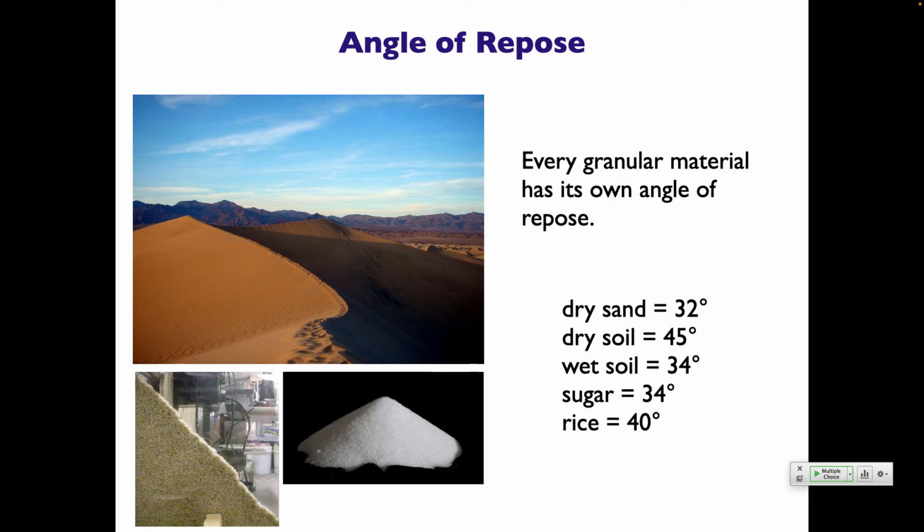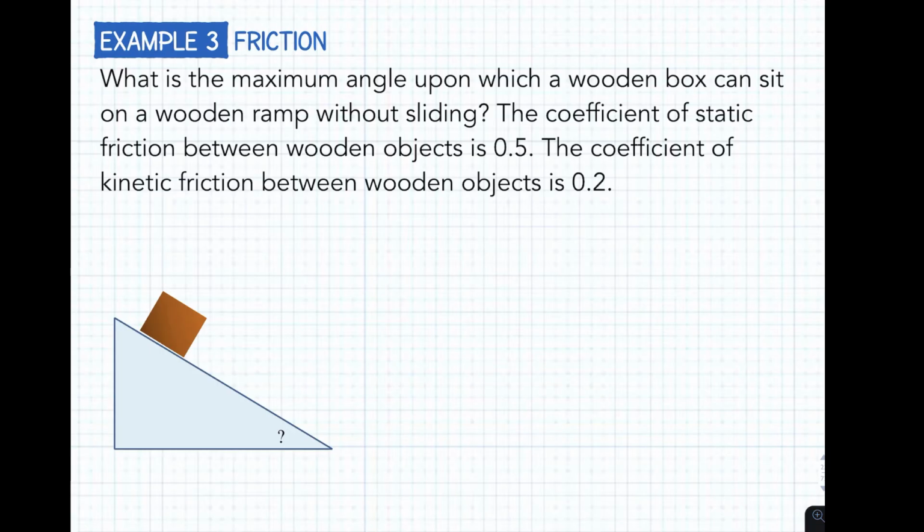How do you decide if it's going to be pointier? What would the coefficient of friction be, bigger or smaller for pointier peaks? Bigger, right? To get a steeper angle of repose, you need more friction, right? So stickier things can come to a sharper peak. If it's really slippery, then it kind of flattens out, okay? So just a fun side concept.